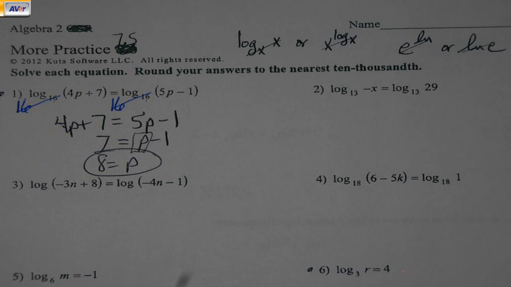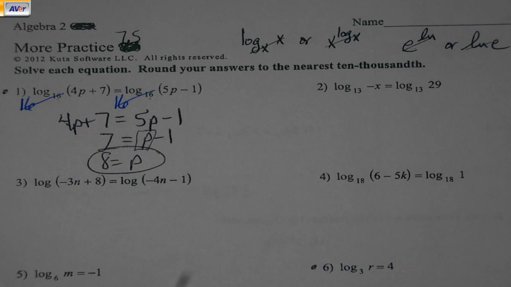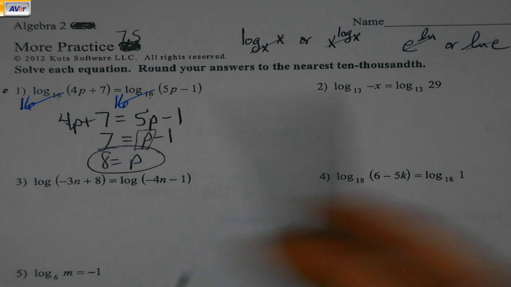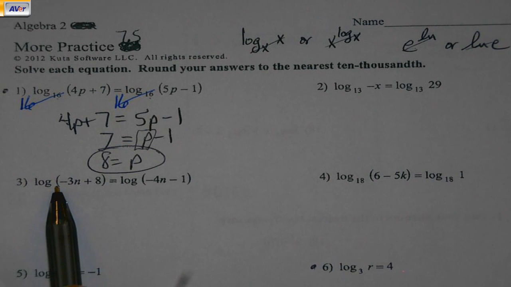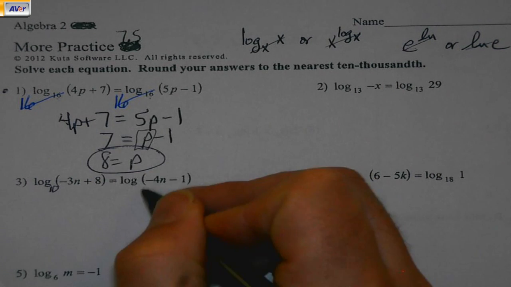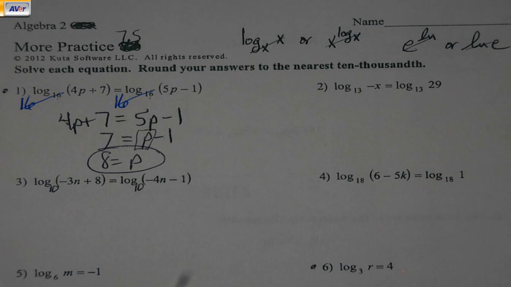Now, one thing I noticed as I work down the page, and I know we've said it before, but let's be 100% positive. If I got down to number 3, and we're not going to do it in its entirety, but I want to talk about it for a second, I don't see a number with my log. Like here I see log of 16, log of 13. Okay, what number's here if I don't see one? Hopefully somebody's hollered out at this point 10. Okay, so I'm going to use that when I'm doing my exponentiating process. Just something to keep an eye out for.